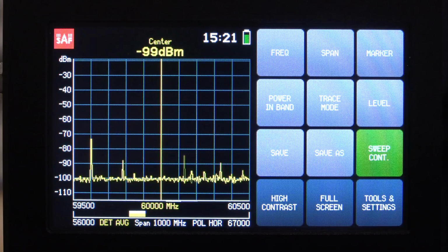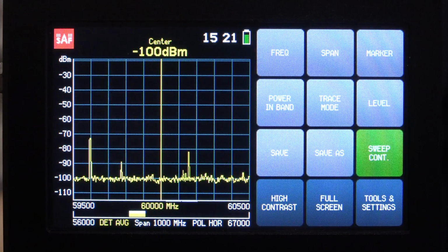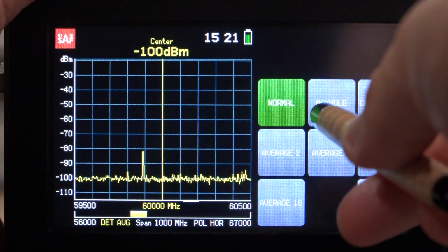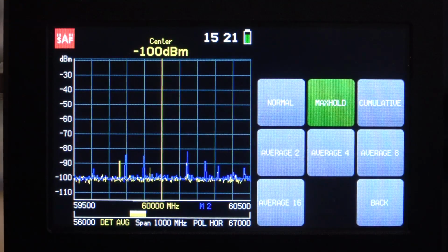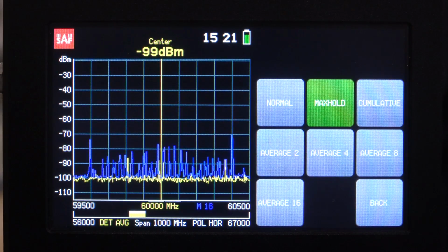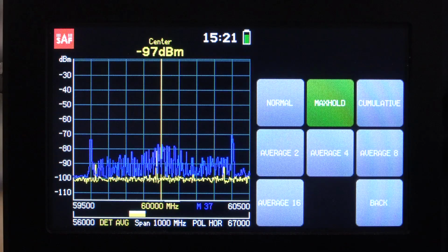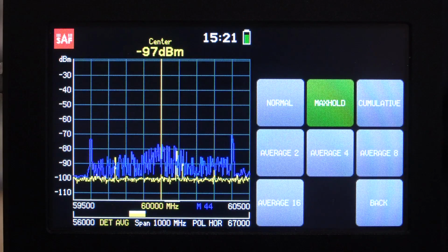For most applications where you have a modulation and you have an average power distribution over time, this is not going to be an issue. So in this case, where the signal is sweeping very fast, if I go to trace mode and go to max hold, I'm going to have to wait quite a bit of time in order to get a proper distribution. And as you can see, initially the shape of it doesn't look quite right. That's normal, that's to be expected. It's not necessarily a weakness of the instrument, but there are some scenarios where you will not be able to get what you're looking for.